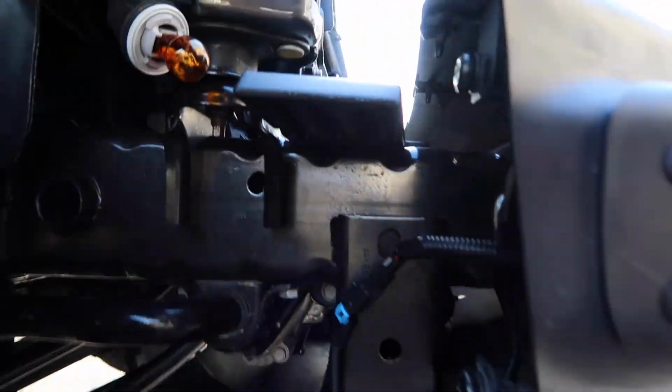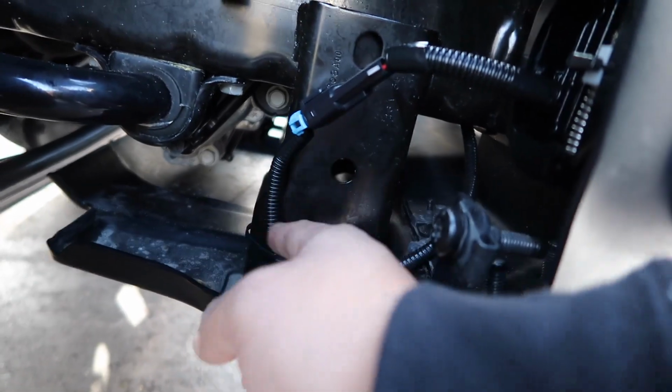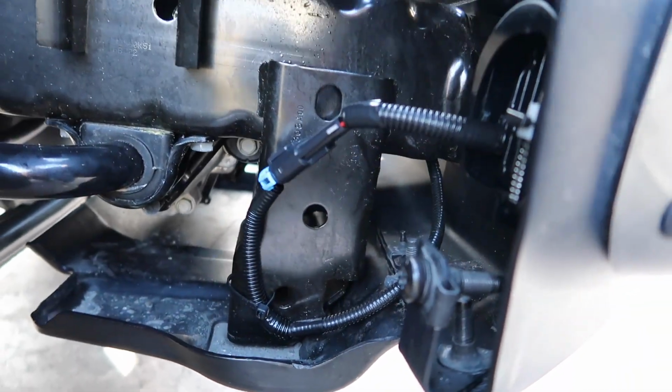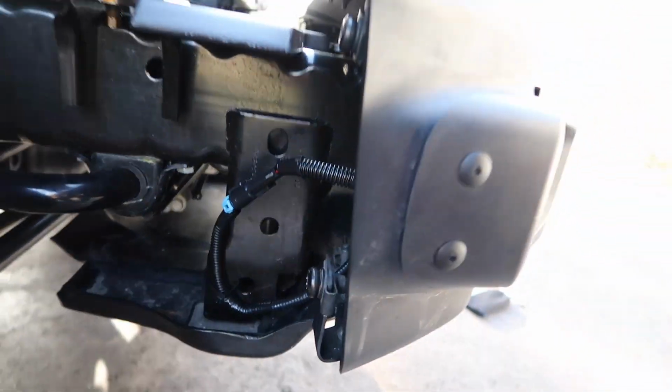I went ahead and purchased some plastic tubing right here, just to put over the wires, make it neat. Zip tied it to one of the holes on the front of the frame on the bumper. Did the same thing on both sides. Now, one thing that I actually did screw up on, and I wasn't going to mention it in the last video, but it was my first time doing it, so who cares?